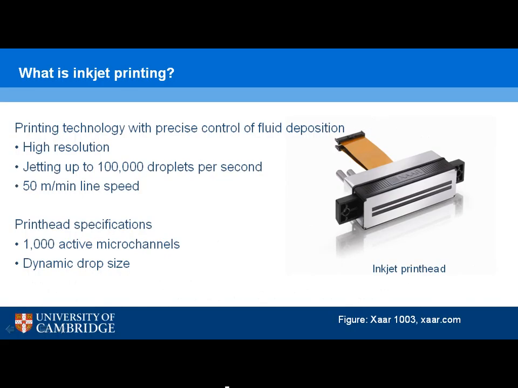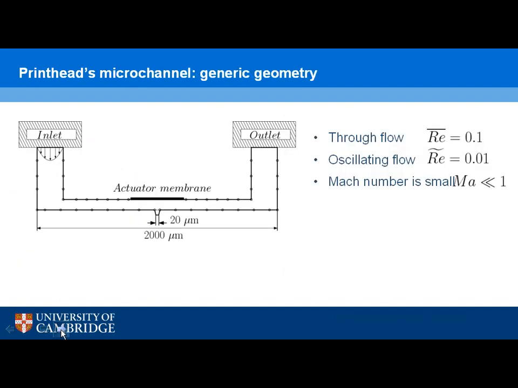I'll start by describing an inkjet printhead. On the right here you can see a picture of an inkjet printhead. The width in this direction is a few centimeters, and inside these black bits just here there are many small channels running in this direction. Each of those has a small nozzle, it's so small you can't see it, and upstream of that nozzle is a piezo-electric crystal, and when a voltage is applied to the crystal it changes shape and squeezes a drop out through the nozzle.